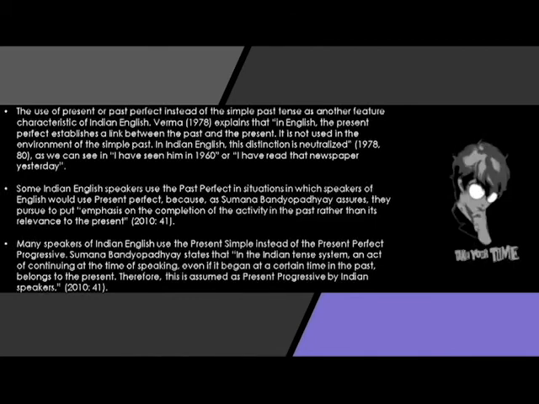Indian speakers also make use of present simple rather than present perfect progressive. Sumana Bandyopadhyay states that in the Indian tense system, an act continuing at the time of speaking, even if it began at a certain time in the past, belongs to the present. Therefore, this is assumed as present progressive by Indian speakers.